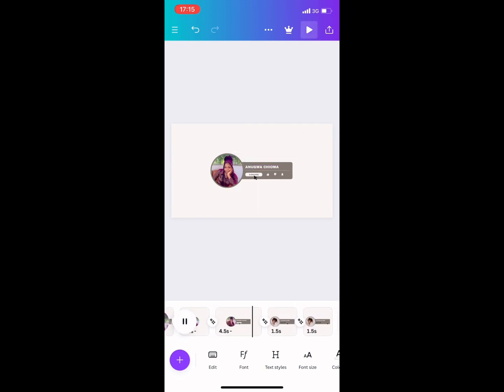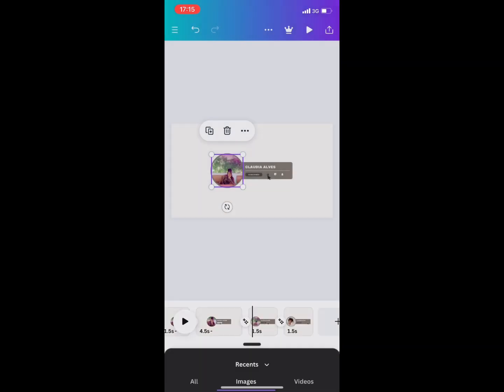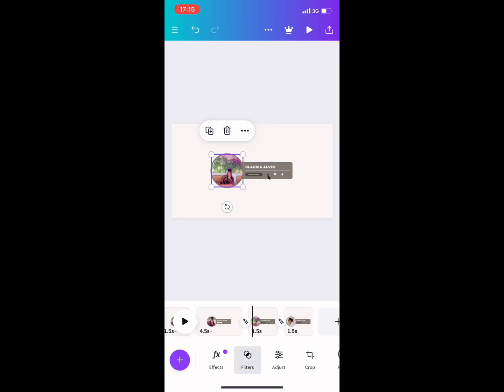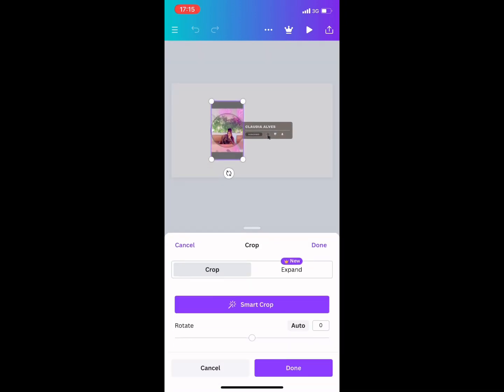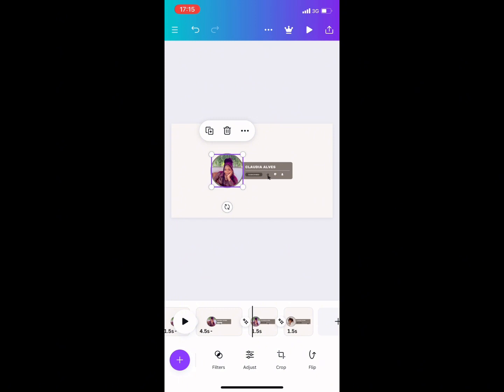So that's all for that. You go to the next slide, you repeat the same thing for the picture and for the name. You do that again. Click the crop icon, your button or bar. Increase it a bit or expand it a bit to make it prominent. You don't want it too far, or people won't see the picture you're trying to display.